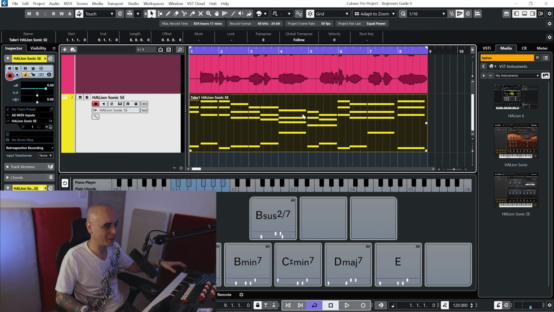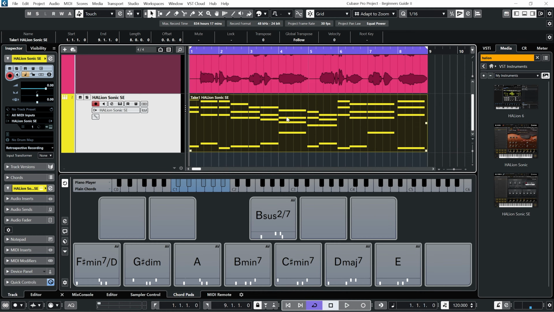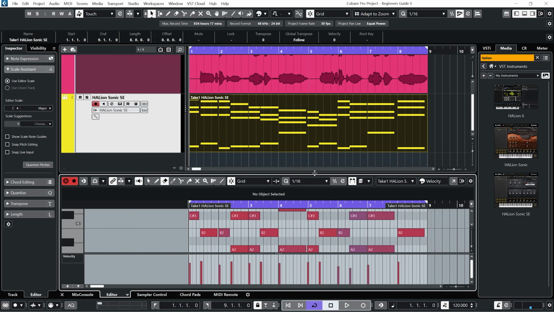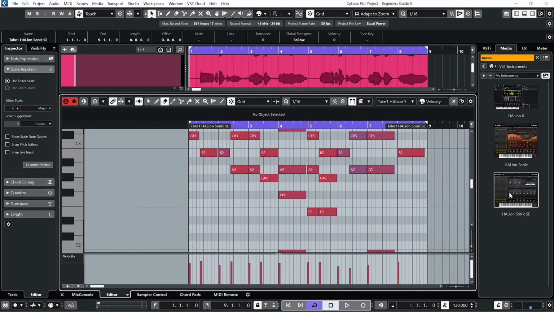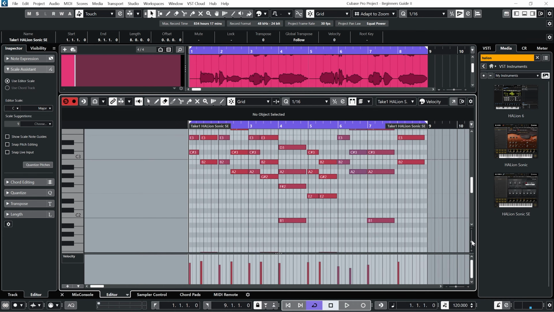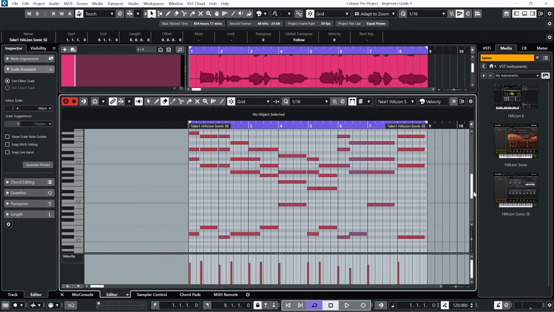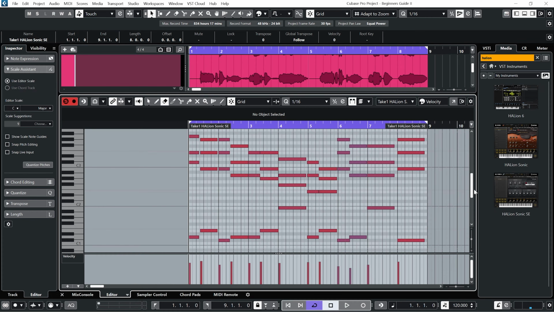Now you can hear that my timing and how hard I played those chords are all over the place. So let's get in there and edit this. I'm going to double click on the clip to reveal the MIDI editor in the lower zone. Let's make that a little bit larger so we can see. Zoom out a bit. Scroll up and down.